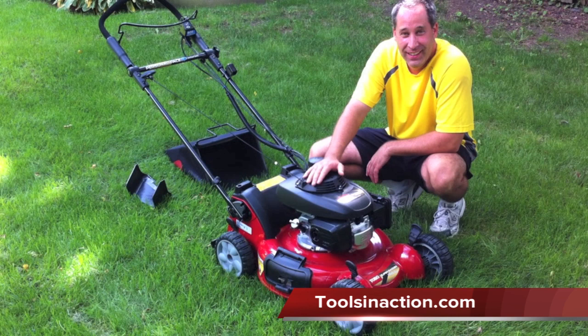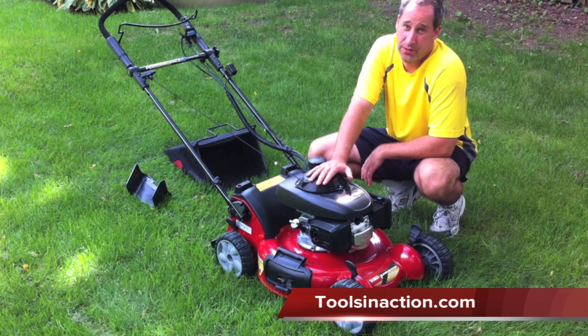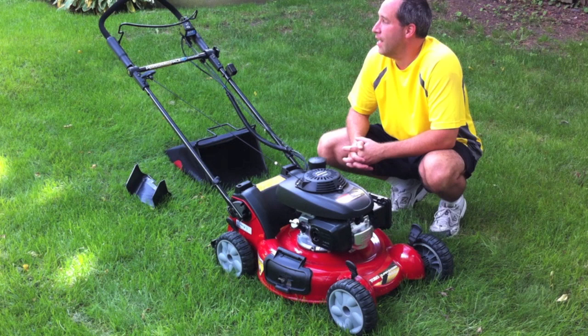I needed a new lawn mower. I had one with a Tecumseh engine that lasted me 12 years. Actually, when I got it in the 90s, that would be 21 years, dude. So... 21 years. I got it in the 1990s. We should be showing that. Tom's got it. It came into the yard.